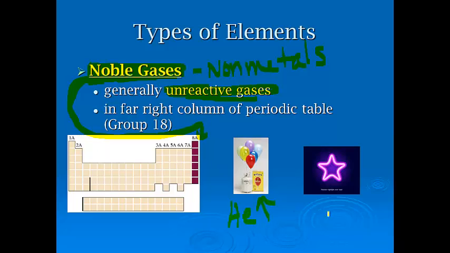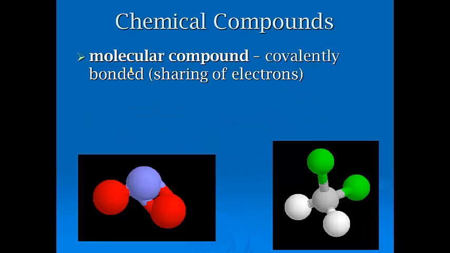Helium, okay, helium balloons is going to be one of those. Neon, where we get our neon signs, that's another thing. And when we say unreactive, we usually find them by themselves as elements, and we don't find them combined with other atoms in compounds. Now, let's color in class. We're going to color in a periodic table and label it because you've got the facts. Now we need to just get the application and understand the practicality of it.